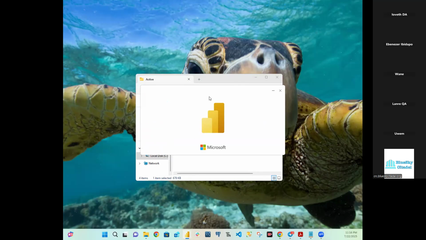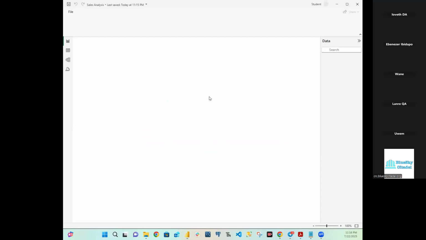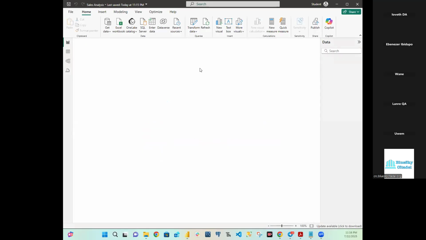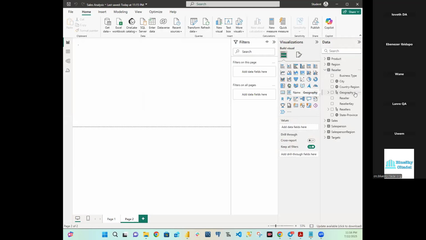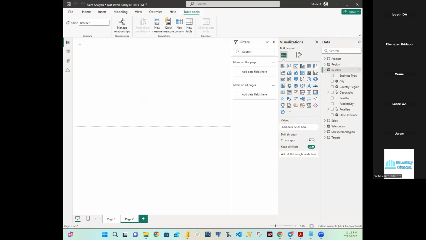It's taking time because many things have been added to it now. Okay, I've done that. Good. So we're all good. Have you clicked file save in your own so that we don't lose it?